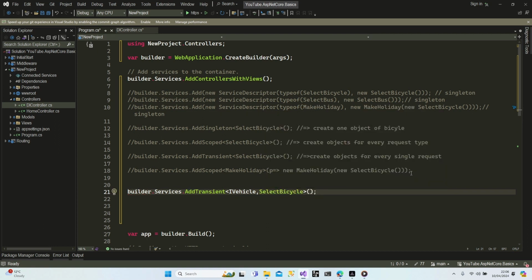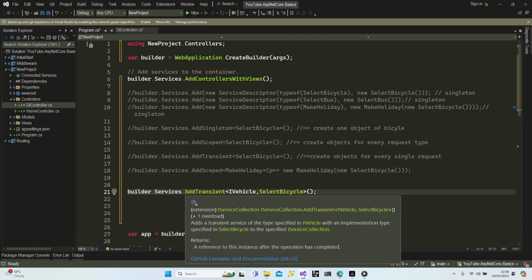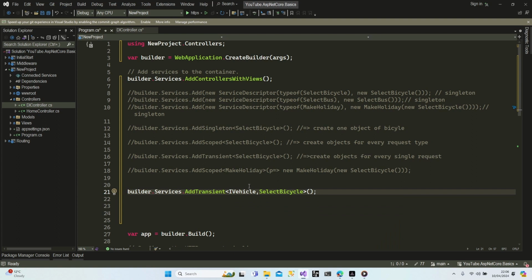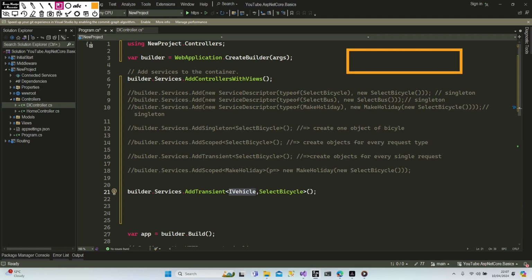So what does that mean? It is telling us that if you call the IVehicle interface from our container, let's draw our container here. That's my table, okay. Let's say this is your container.